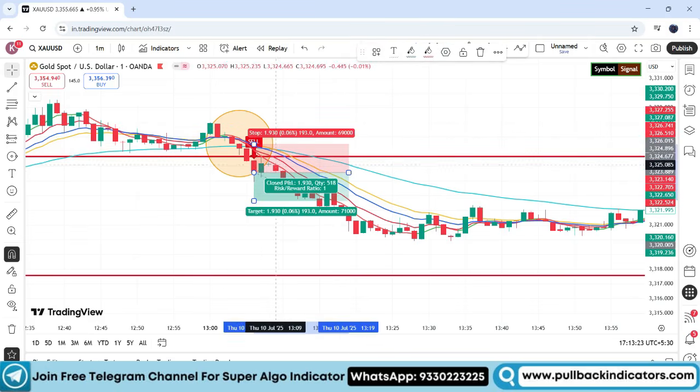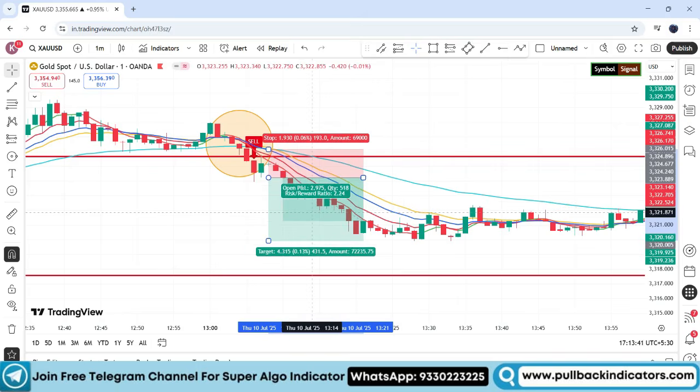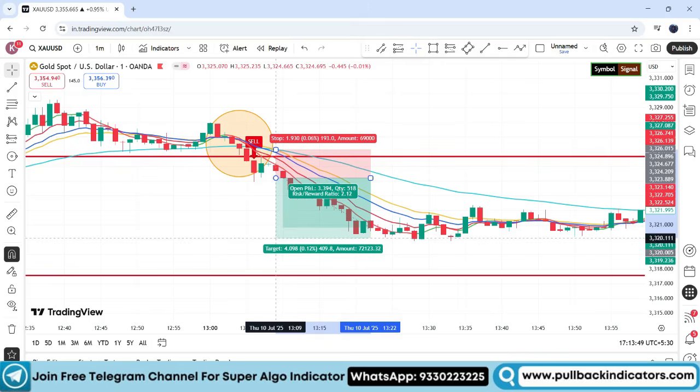The safe trader takes the entry, will keep the stop loss in this zone, and then will ride the rally from this area to here. Okay, the risky trader is just waiting for the pullback. The pullback happened in this zone and the continuation happened here. They can also enjoy easily 1:2.12 from the same level, right? So this was all about the strategy video.